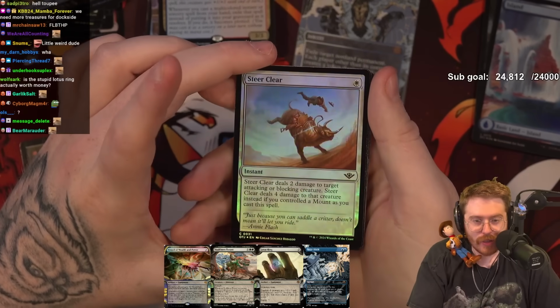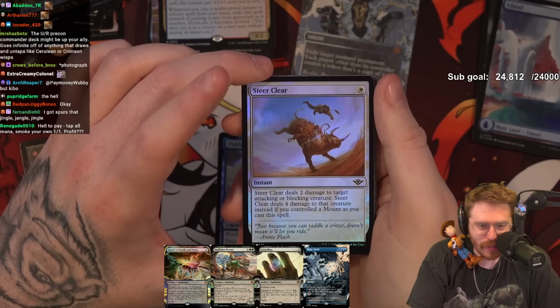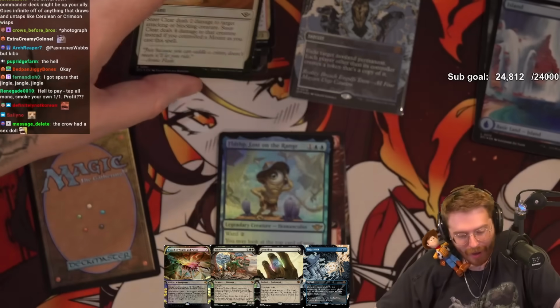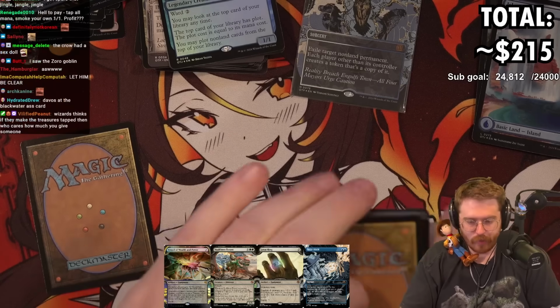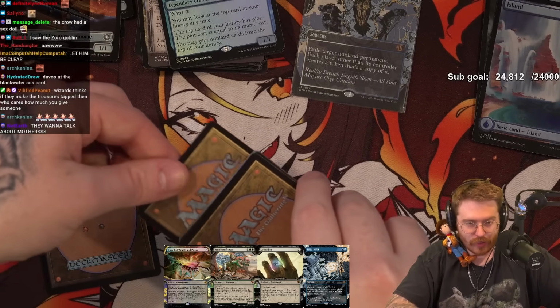Ooh, this is Steer Clear. Steer Clear deals 2 damage to target attacking or blocking creature. Steer Clear deals 4 damage to that creature instead if you control a Mount. Oh, they want us to use Mount. All right, here. Ooh, just bent the heck out of the card in the back. That's how you know I know what I'm doing. Drop the textured one right there.